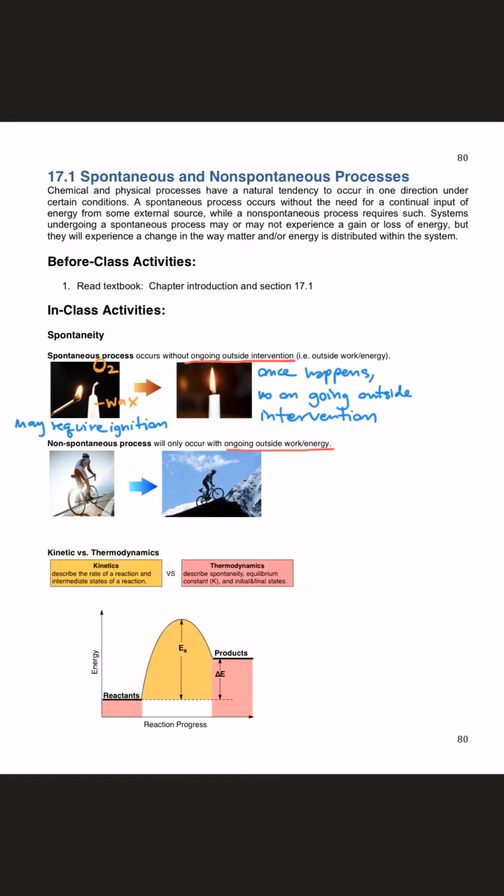Next, we will take a look at the difference between the speed of the reaction or kinetics versus the spontaneity of the process, which is thermodynamics. The kinetics terms are not the same as the thermodynamics term. Kinetics describe the rate of the reaction and it will tell you about how fast or how slow the reaction will proceed. It explains the effect of the concentration of the reactant on the rate, and also the effect of the catalyst or inhibitor on the rate as well.